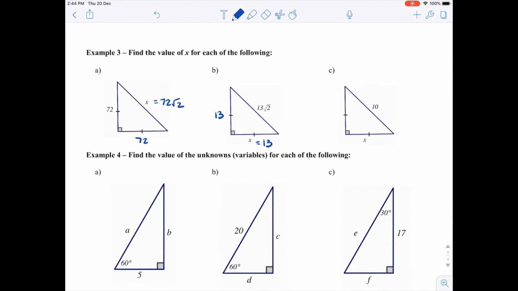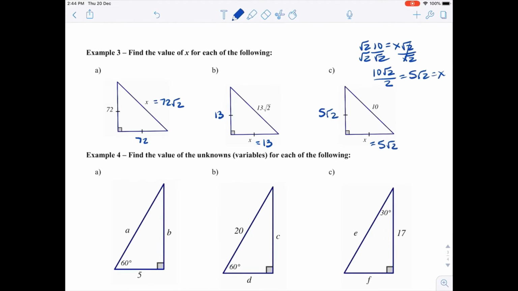This last one's a little tricky because in the last one they tell us the hypotenuse is 10. But 10 has to be our x radical 2 side. So if I set 10 equal to x radical 2, and we divide by radical 2, and then to rationalize, I multiply by radical 2, and I get 10 radical 2 over 2, which is 5 radical 2, then that is equal to x, which is the length of each of the legs.